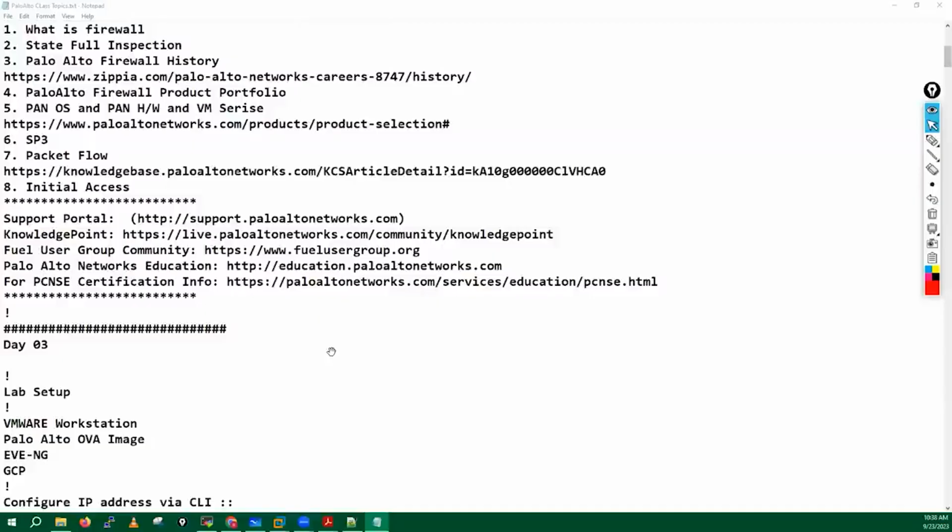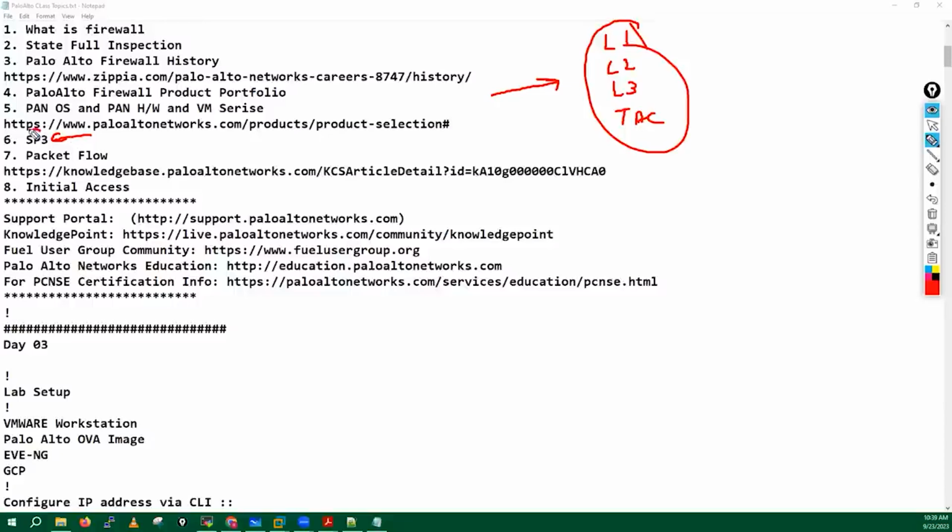Okay, guys. So now let's try to understand what is SP3. And guys, believe me, let me tell you one thing. Let's suppose if you go for any type of interview, even if it is for L1 engineers or L2 engineers or L3 engineers or tech engineers, what is the first question they will ask? What is SP3 architecture? Can you explain the SP3 architecture? Right? This is the first question asked by the interviewer.